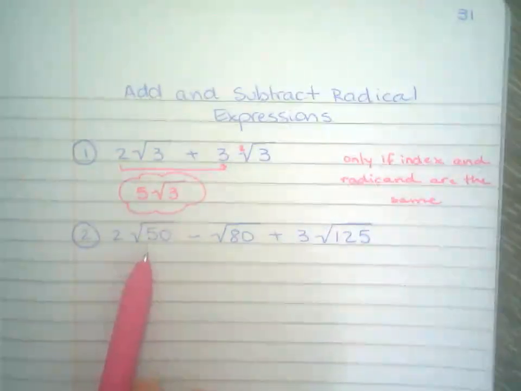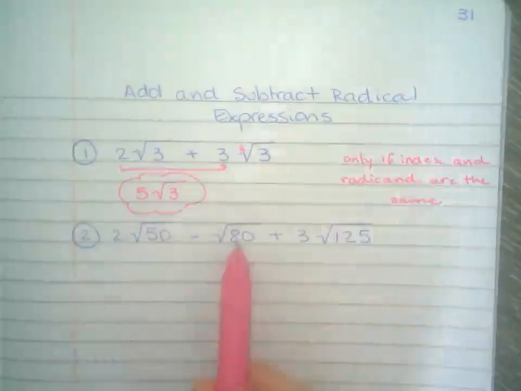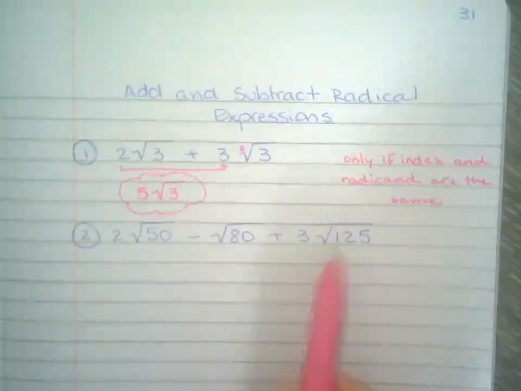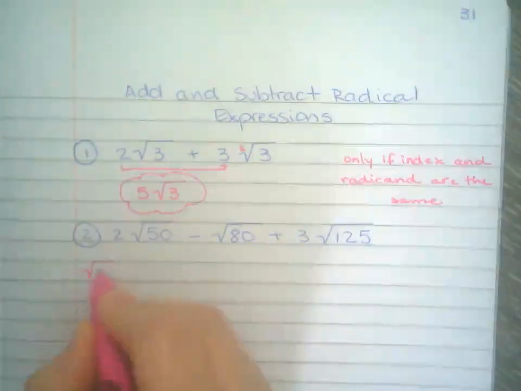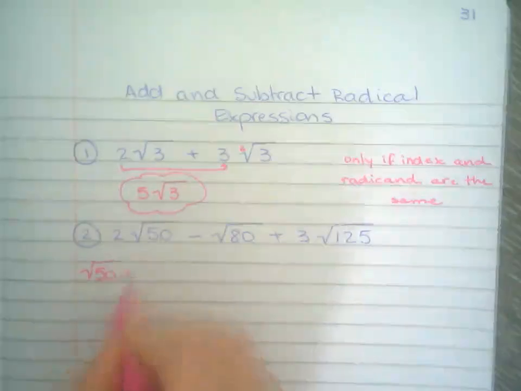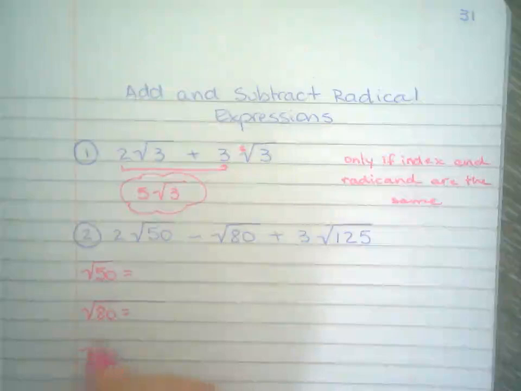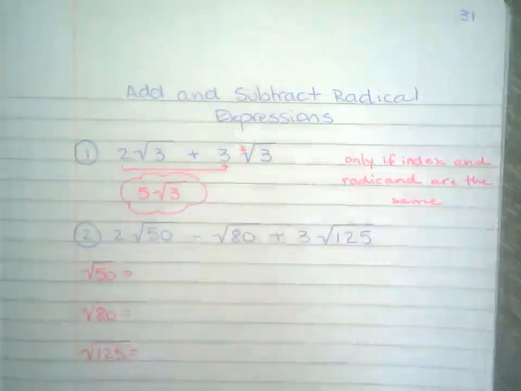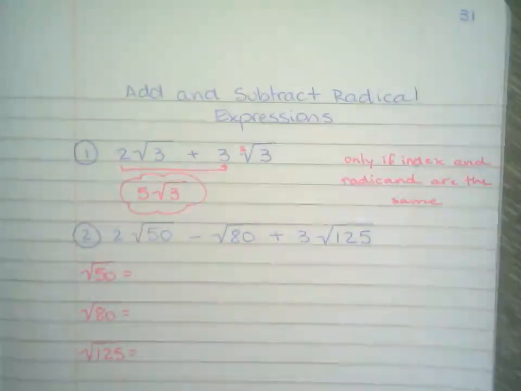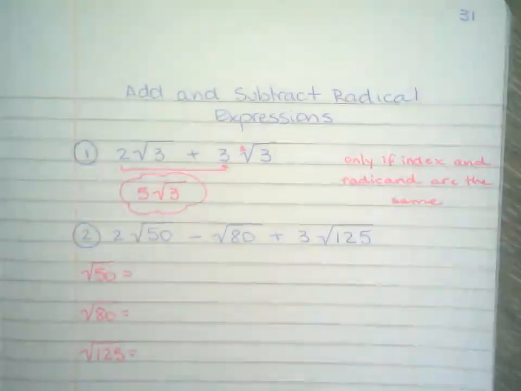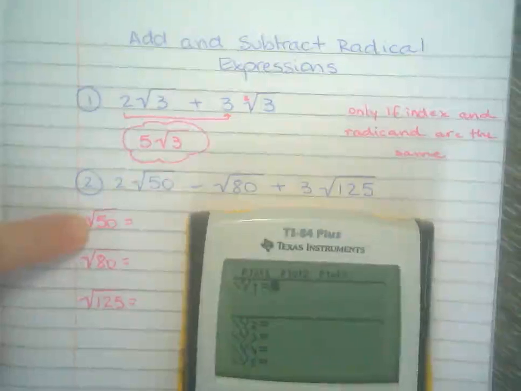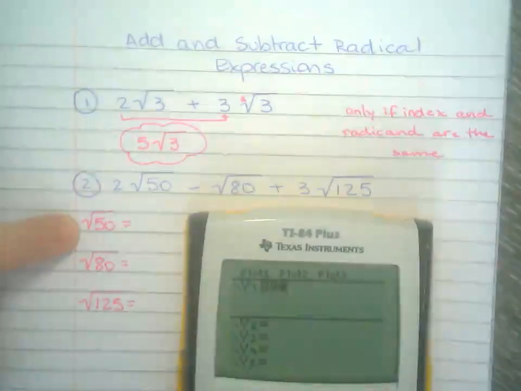On number 2, the first thing I'm going to do is simplify each and every radical. I'm going to do this off to the side. I remember I showed you that trick in the calculator where you get 50 and you put that in y equals and divide by x squared. That's what we're going to do.